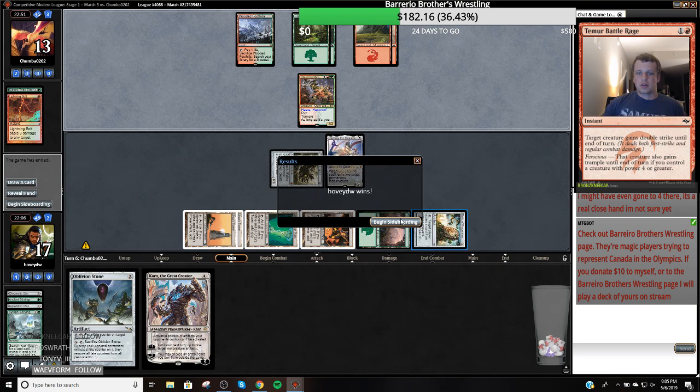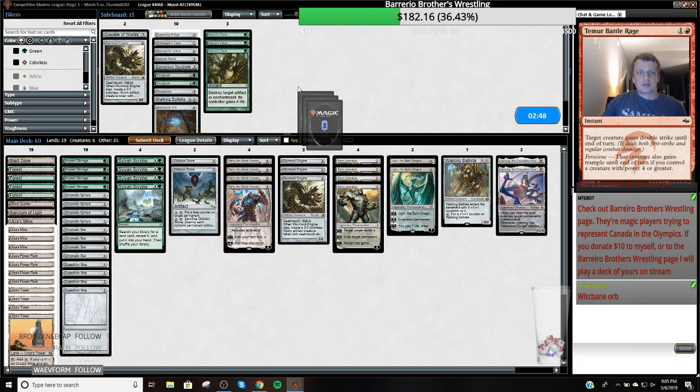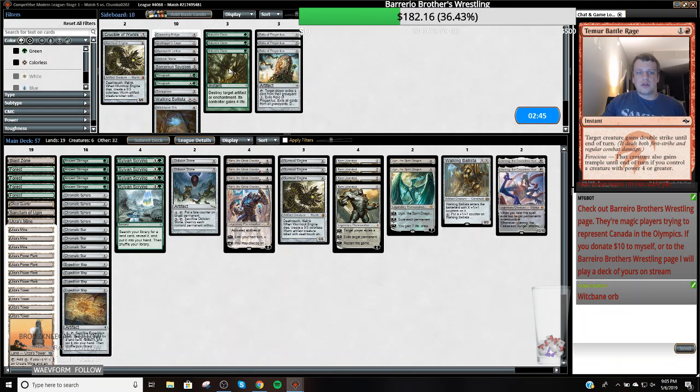Okay. So my opponent's some weird red-green mid-range deck. Probably don't need the relics. Witchbane Orb's probably good against this deck? Just because, like, they're just a bunch of lightning bolts? Yeah, Lattice is what I was going to grab.